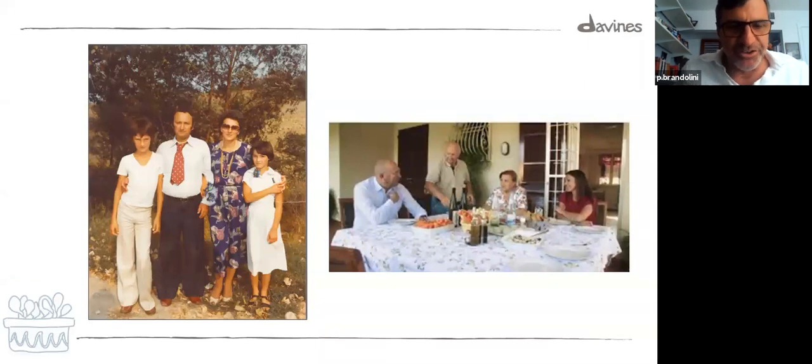On the left of the screen is the Borlatti family when they started Davines — or the company that became Davines. The picture on the right is a more recent one, taken from the beautiful documentary that George put together, 'Tomorrow and the Butterfly.' This is the Borlatti family today. I'd like to take the opportunity to say hi to Mr. Gianni, who is not with us right now, but obviously we are here because of his ideas and his vision.